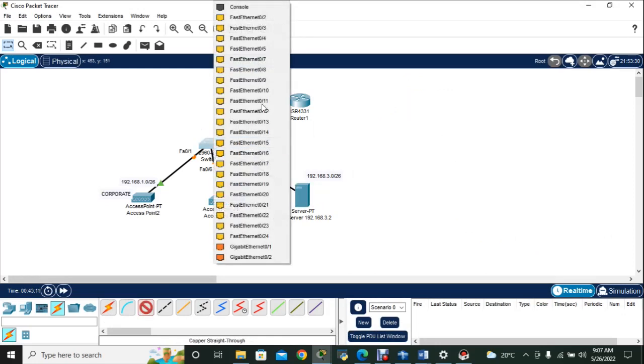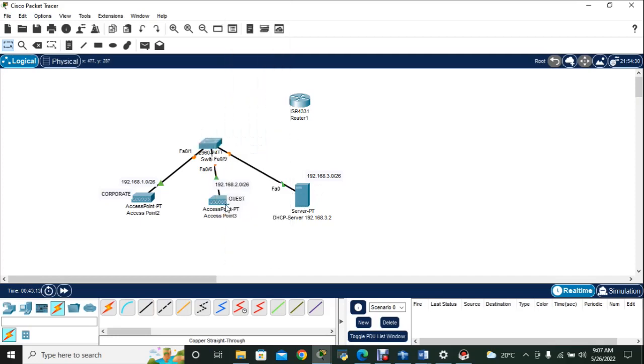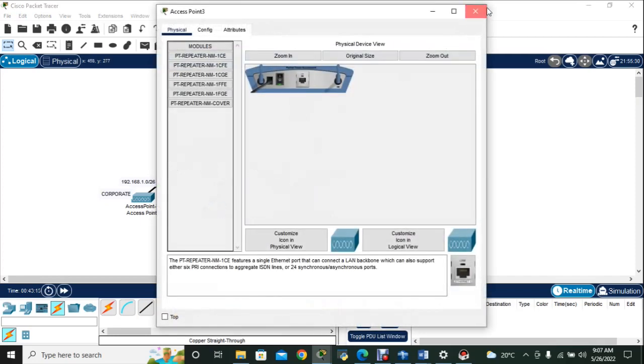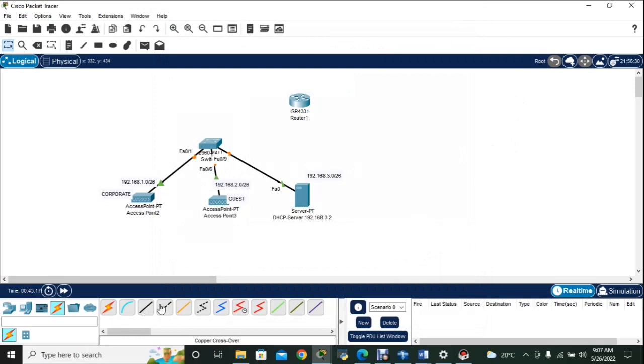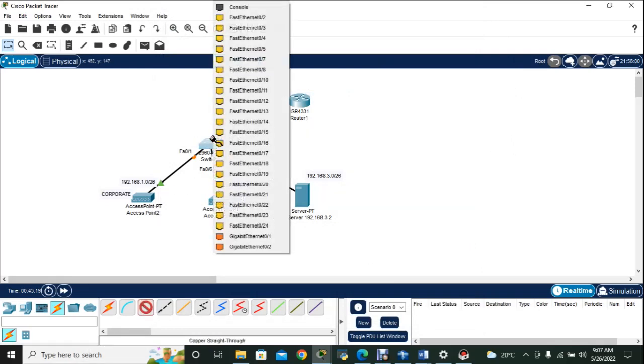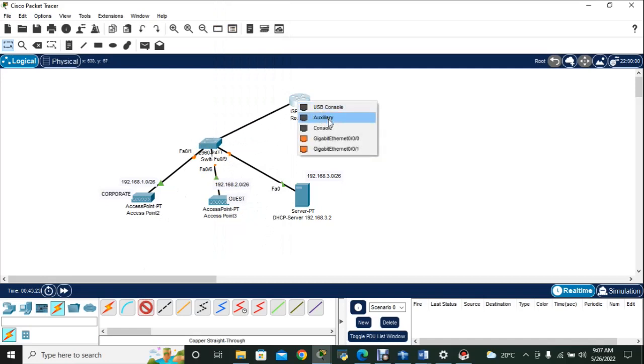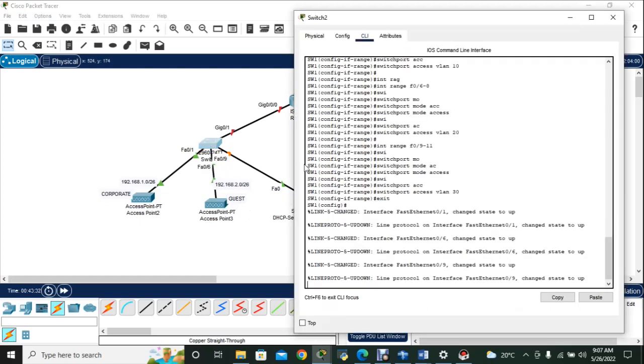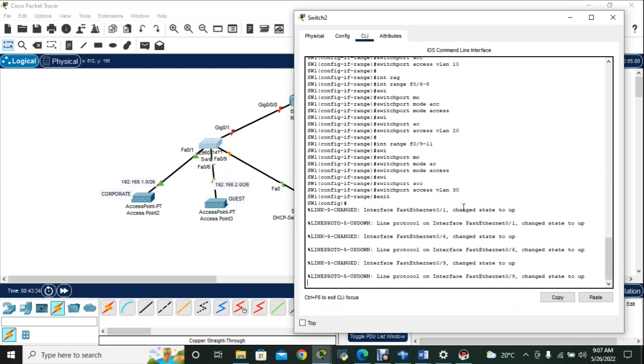Okay, there we go. For the router, I like using this gigabit Ethernet because it's faster and it's going to be a trunk port. It's not going to be an access port. So now we've created the interfaces and we've assigned the VLANs to them.